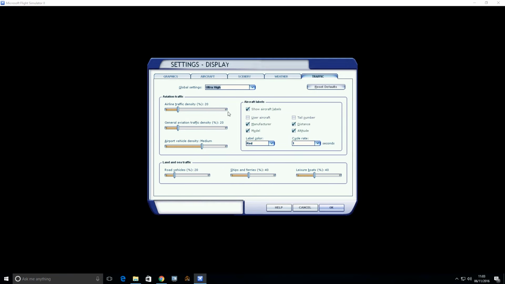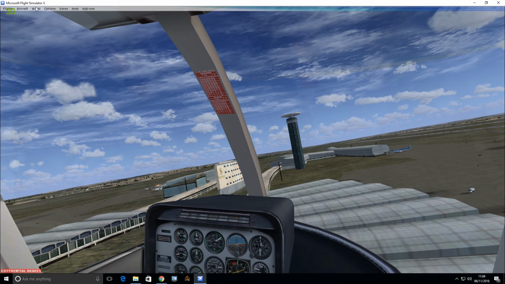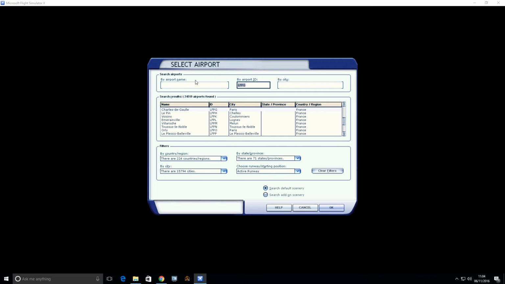So, I click on traffic. Let's put the traffic up a bit so we can see a bit more of what's going on. Let's put it up to 100 and that's fine. Okay, and I'll wait for that to load and go to airport EHAM. So go to airport by code EHAM, and there's Schiphol Amsterdam. So okay, I'll let that load and be back in a second.